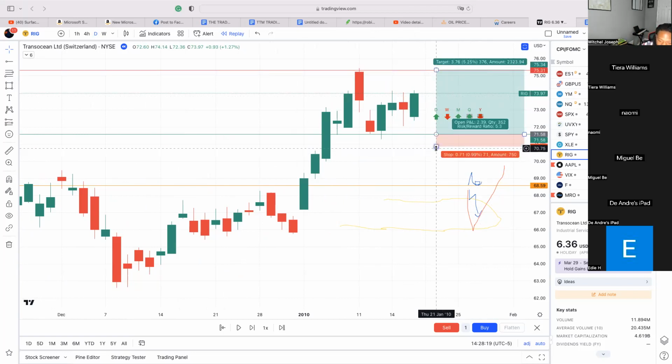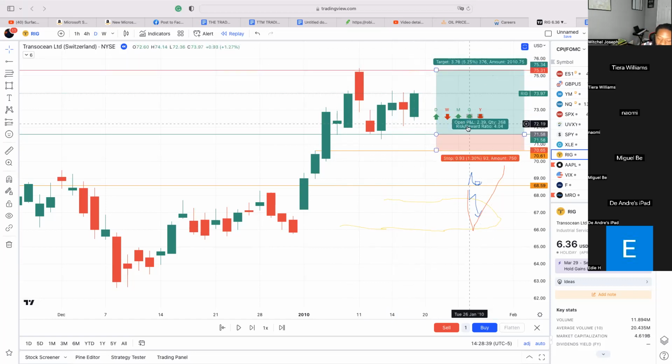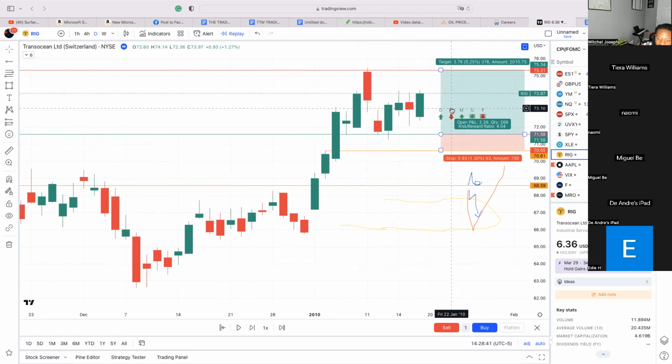But in this scenario, I'll even bring it down here because I see a level right here. Because I see a level right here, I'll base my stop loss off of it, just to give it even more room in case it really wants to go a little bit outside the bounds. So now I'm gonna let it play out and see if it wins.